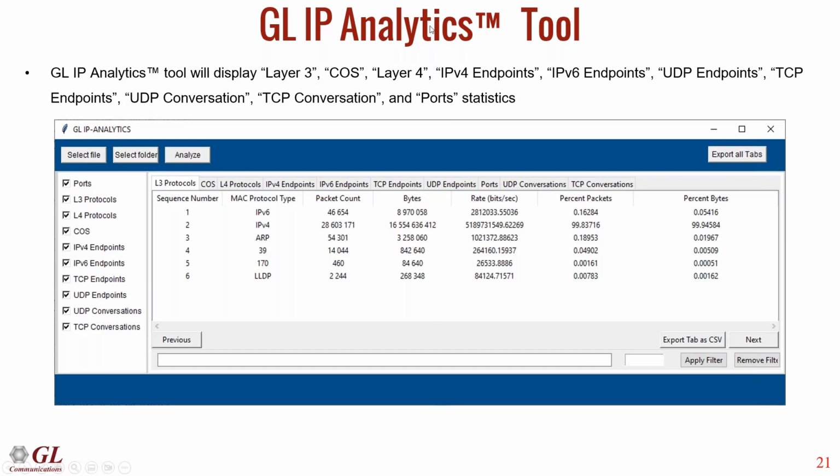Again, this is a built-in tool, something you can take advantage of. It comes with the PacketScan HD system, and it's probably what you want to do first when you have such a huge packet capture. This is probably the first layer of analysis that you would want to do.